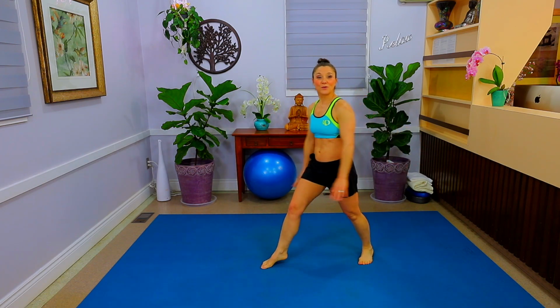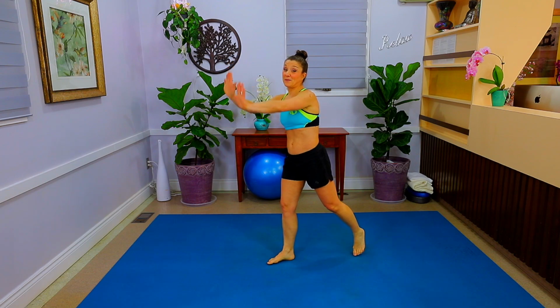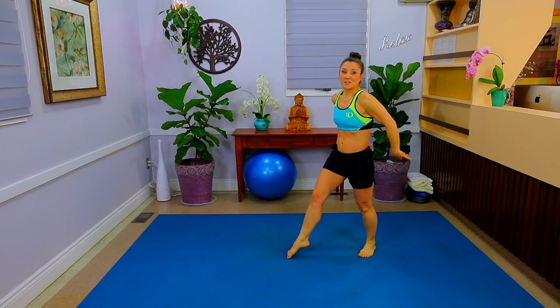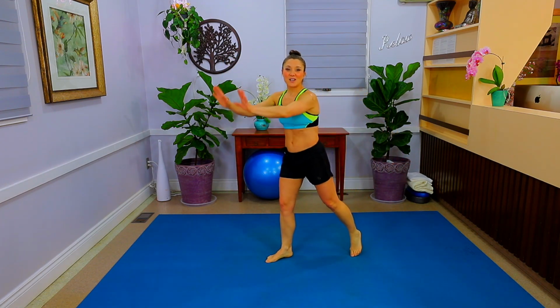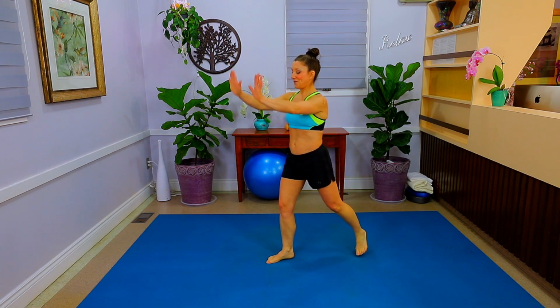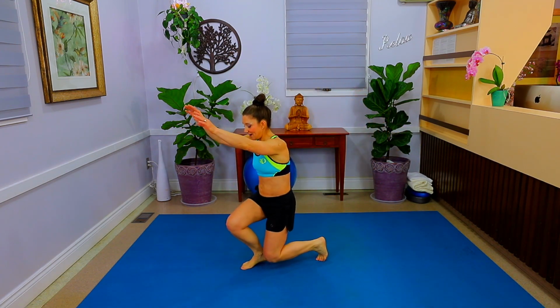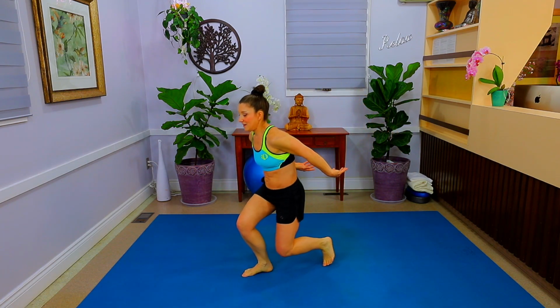All right, now we're gonna add the bending down. Now, this side might not be as easy for me, balance-wise, and also strength-wise, probably, as this is not my takeoff leg. Okay, down, up, down, down. We're gonna do the opposite.